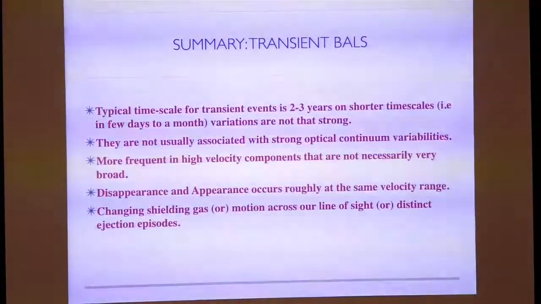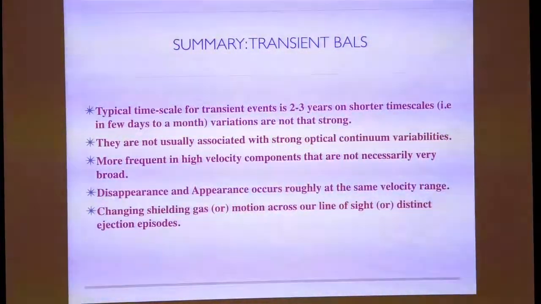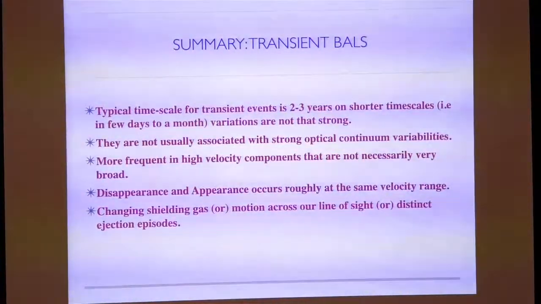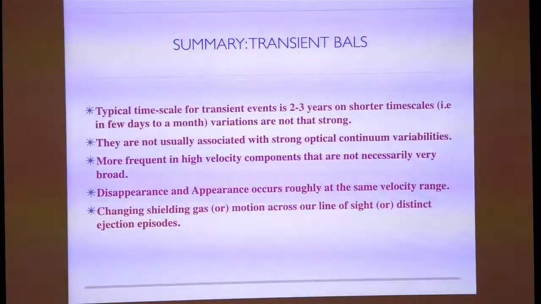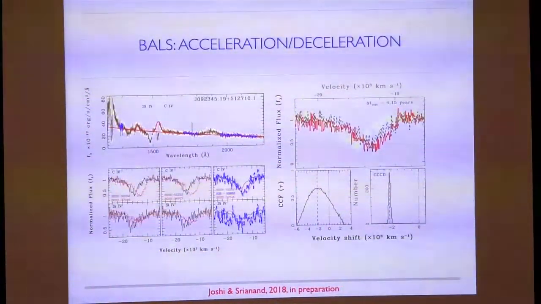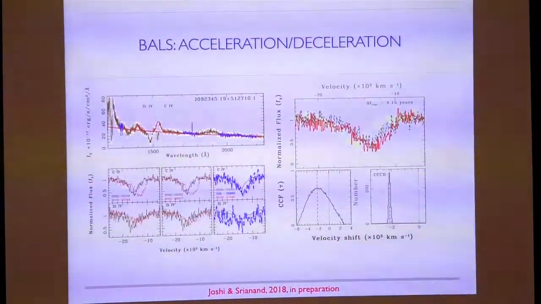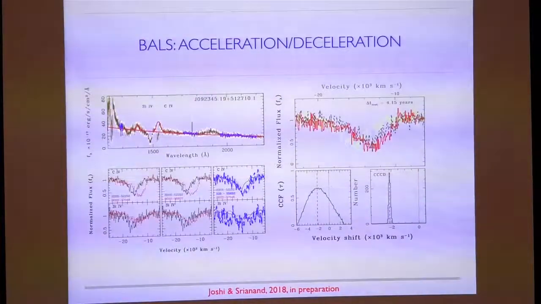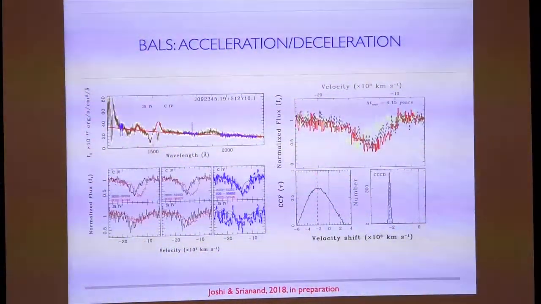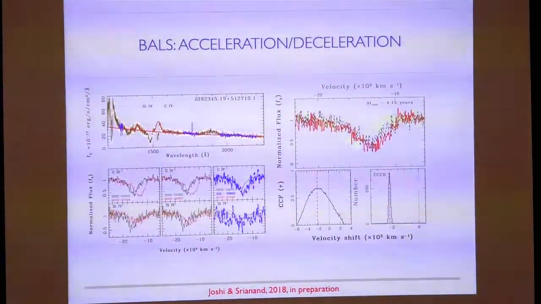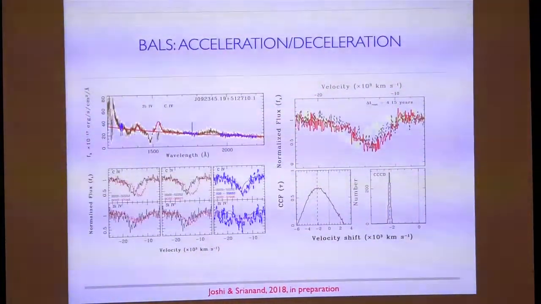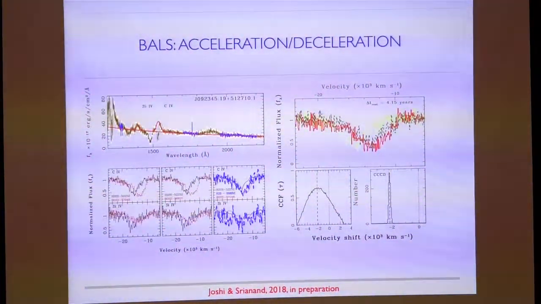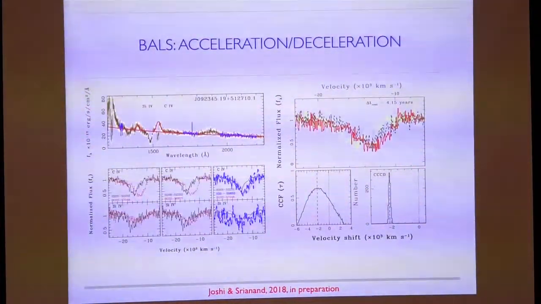All physical models — momentum conserving or energy conserving — at some stage before the gas reaches terminal velocity, predict acceleration. If this gas is moving in a medium, without or with a shock, you will have a drag which produces variation. One has to see whether the absorption line remains there or has moved. There are few examples of acceleration or deceleration, and it is even less frequent — ten times less frequent compared to even BAL disappearing. For example, here is the carbon IV profile observed at different time scales. One can actually calculate what is the acceleration as a function of time — you just do the cross-correlation and measure what is that acceleration. Typically the acceleration is very small. Changing velocities are very rare — absorption lines go up and down or they disappear just like that, while disappearing also goes down without changing velocity.